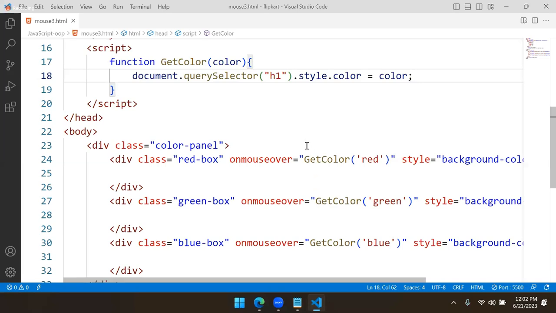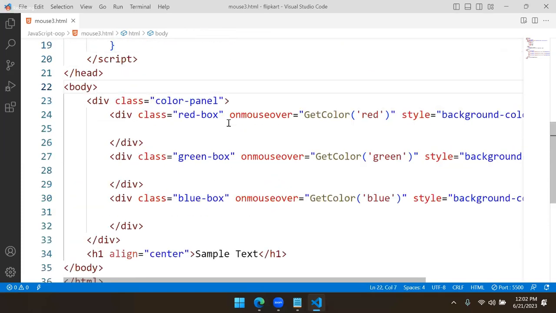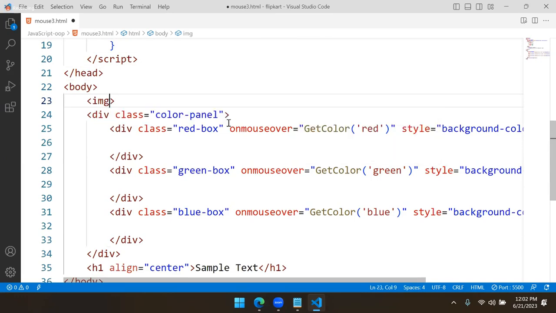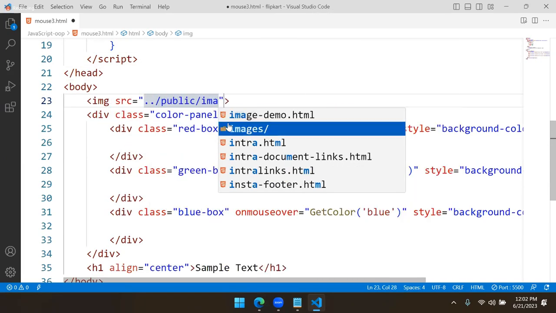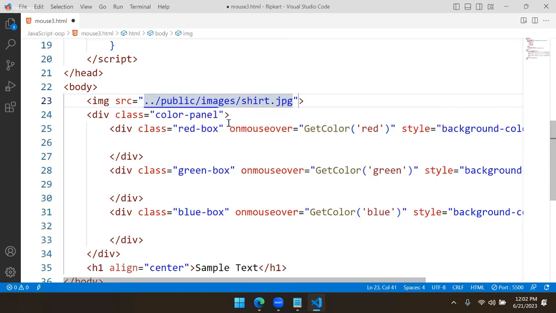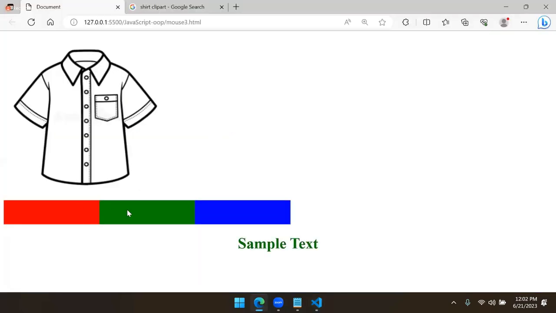What you have to try is, we keep an image above or below. So image source is public images and shirt JPG. Now what I want is, when user moves the mouse on color, that color should apply to shirt.